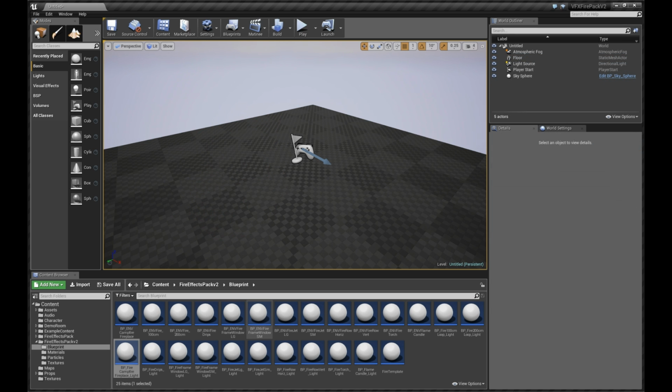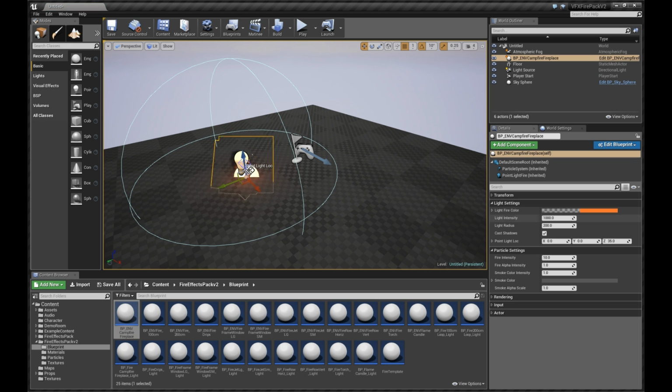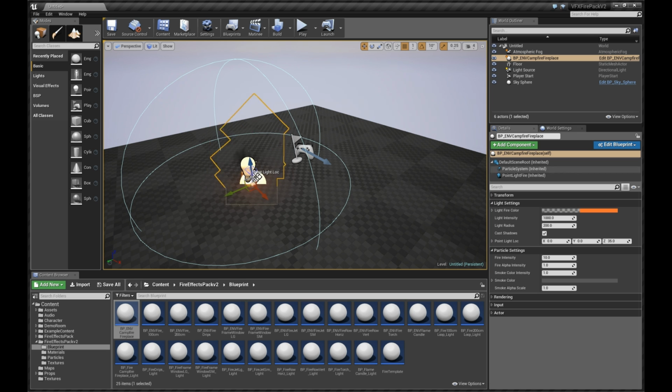Now the BPENV files, those are a little different. Like I said before, they're going to change the whole effect, so you're going to get a lot more settings. So let's pull one in here. And you can see here we've got light settings and particle settings. Now, again, we can do the same things in this one as we did with the light, but when you change the light color, this also changes the particle.